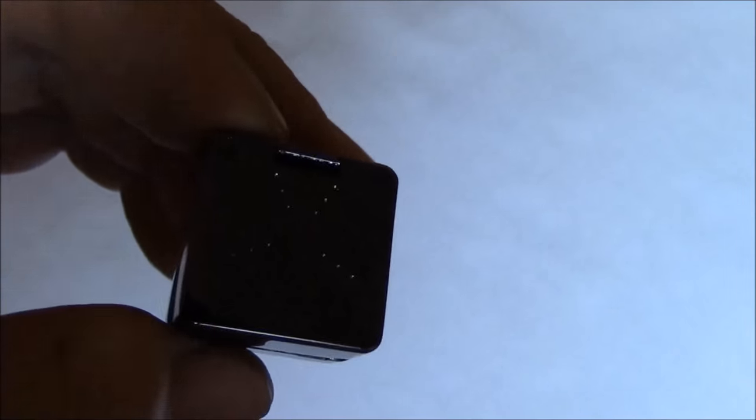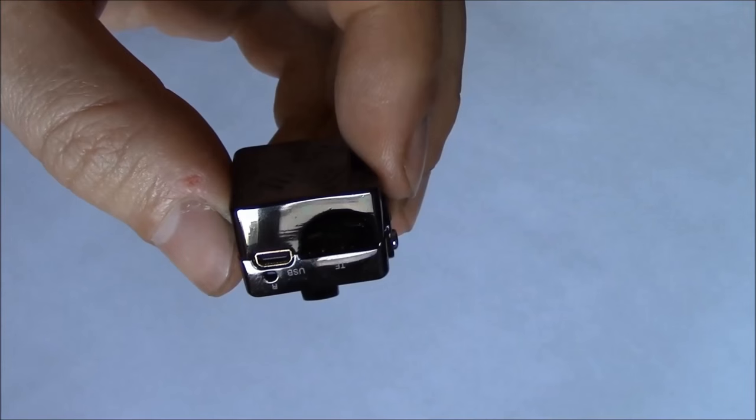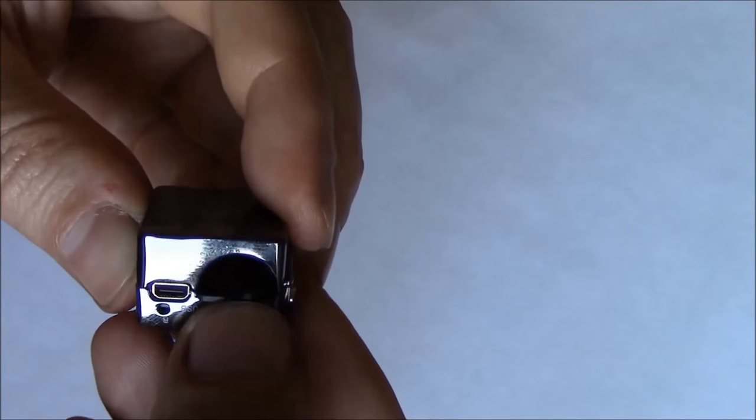Here is the LED light that goes on to indicate the current function of the camera. Here is the micro SD memory card slot. And here is the input to connect the charger and connector cable. Okay, now to install the micro SD card, simply insert it in like so and push in.